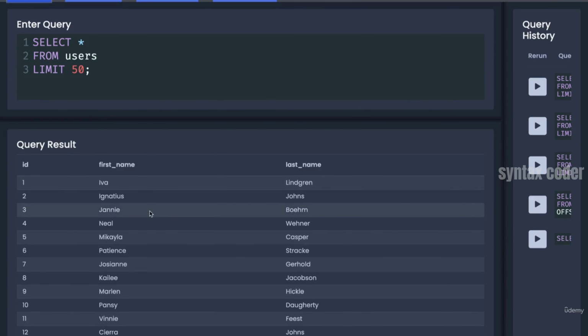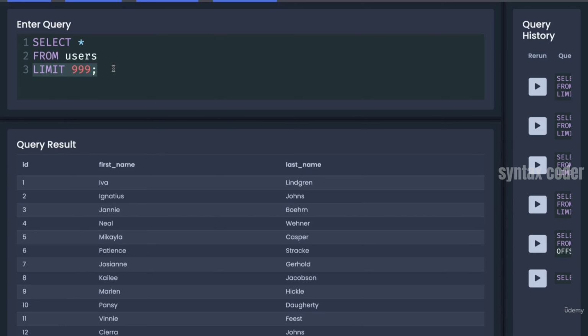That's how many users we have in the table, so this effectively is the same as just fetching all of our users. We can also specify a limit greater than the number of records we have, and nothing bad is going to happen. If you have fewer records than the limit right here, you're not going to get an error, you're just going to retrieve all the different rows that are available.